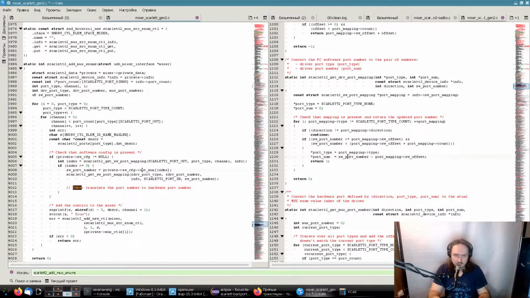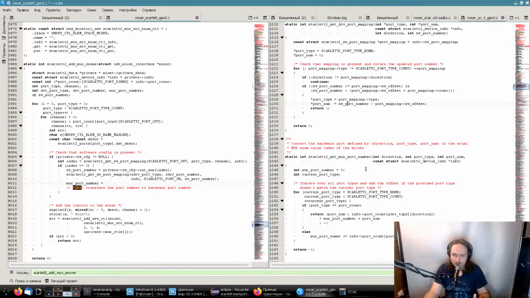And this mux port number we can get by just reading the proper value. And here the mux port number, I think also it can be returned as the 0. Since we have no right assignment, we can return the routing to the 0. This means that this is the port type none. So we can replace this with 0.